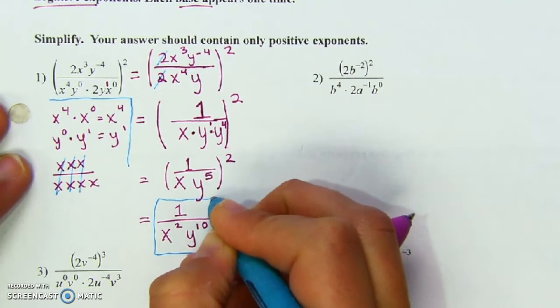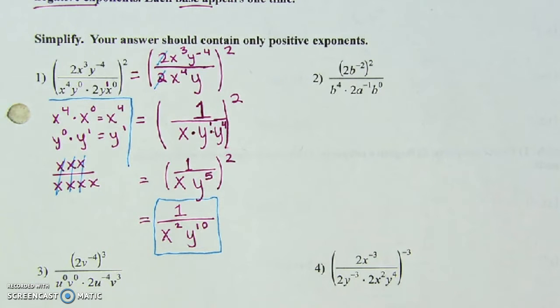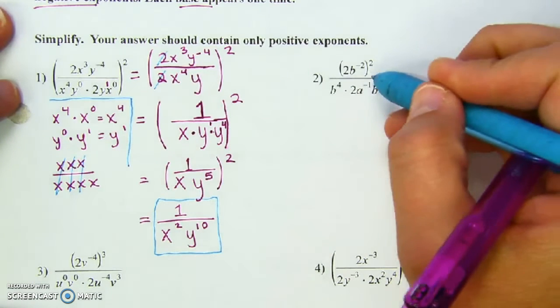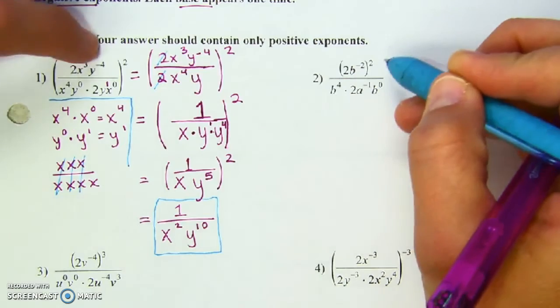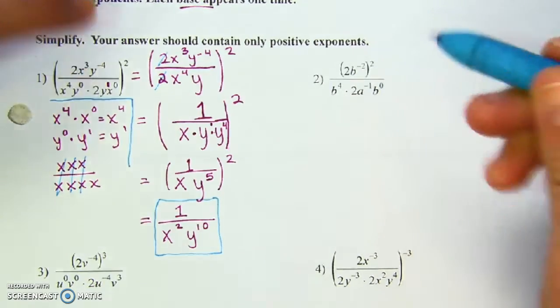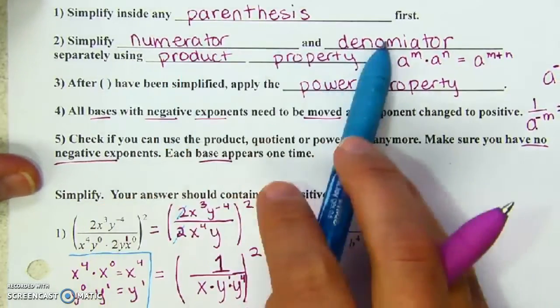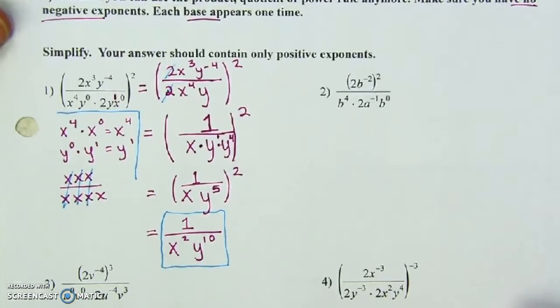Did that take a lot of time? Yes, but it was just each step one by one. I didn't break any rules. I just followed each step one by one. Okay, do we have a big parenthesis with a power like we did here? No. So what's next then? We're going to simplify the numerator and the denominator on its own.